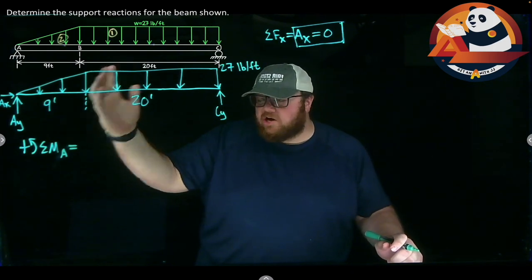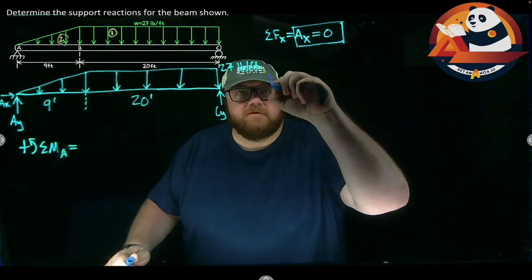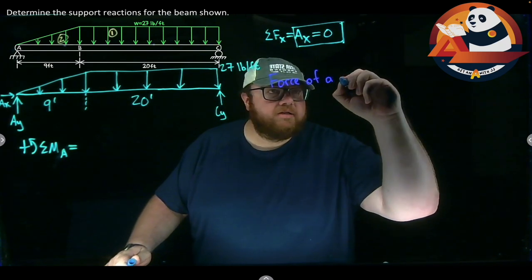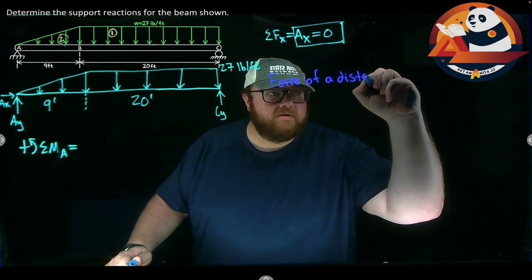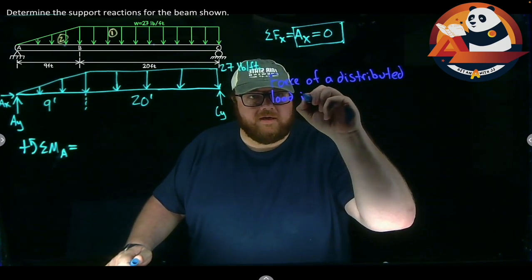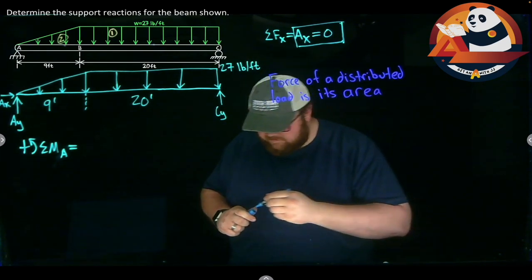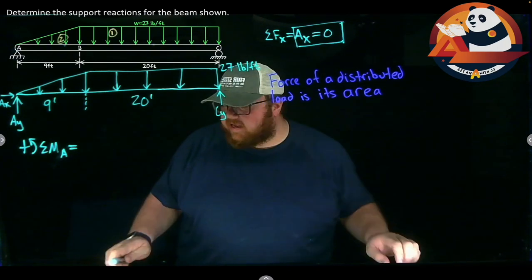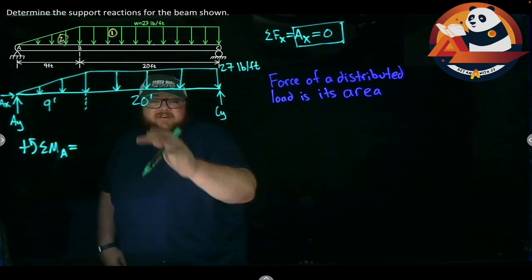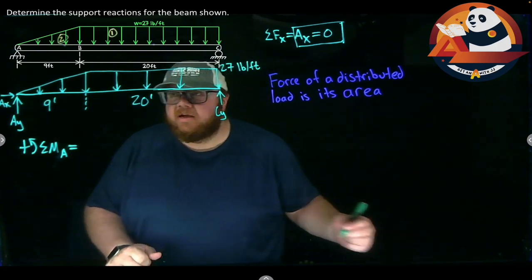The force for a distributed load is the area of it. Let's actually write that down. The force of a distributed load is its area. So if I'm summing forces, I just include the area in there. If I'm doing moments, though, I need area times a distance again. It feels like we're sticking another distance in because we need one distance for the area, and one will be for where the moment is. So let's come in and get this.